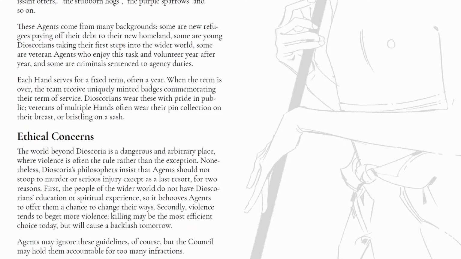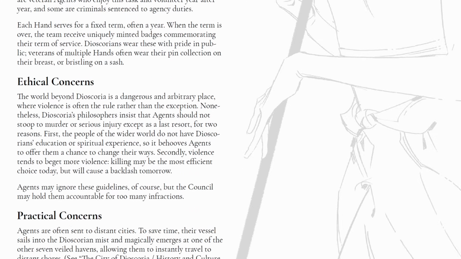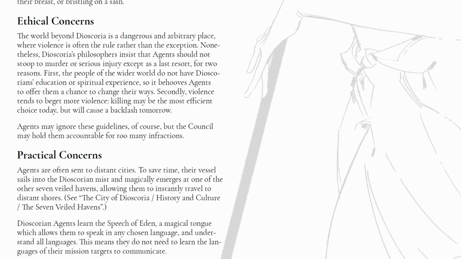In any given session, your hand is sent on one mission or another. These missions can take you anywhere in the world thanks to a secret network of ships and a very convenient teleportation system if a place is too far to sail to. And thanks to something called the Speech of Eden, which I guess is a magical charm or something, all agents can speak all languages. So in other words, the game doesn't want you to get bogged down by travel scenes or language barriers with NPCs.